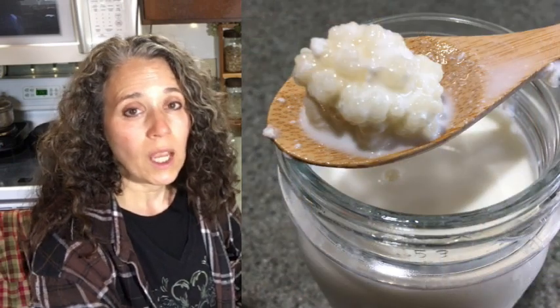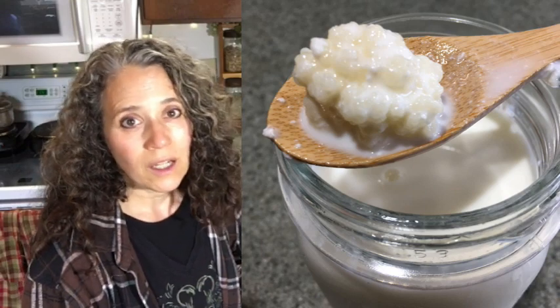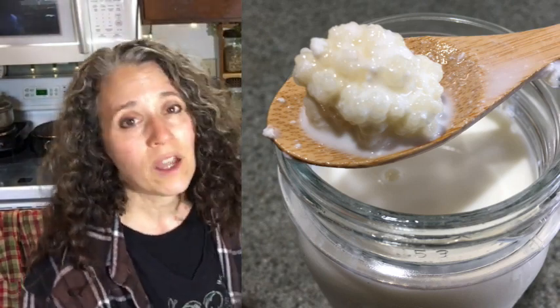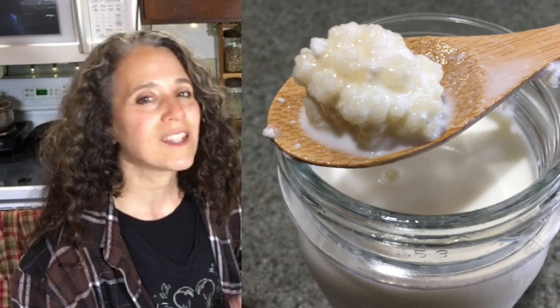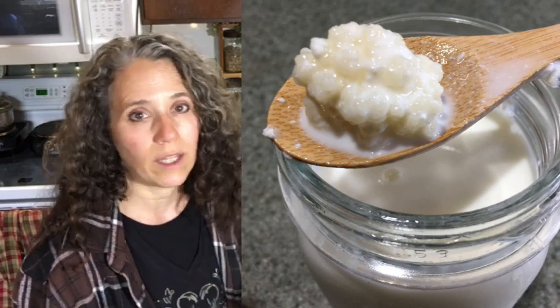I just take a spoon and keep stirring, pulling out the lumps of kefir grains. If some stay in there, it won't hurt anything — it's actually really good for you. And a note on the grains: they're not grains like wheat. They're only called grains because of their shape and size. They're totally gluten free and have nothing to do with the grains you'd grow in a garden.